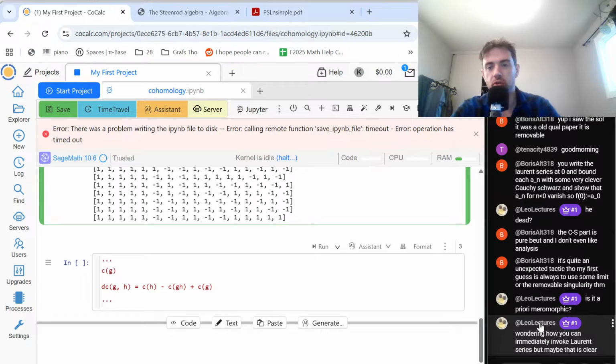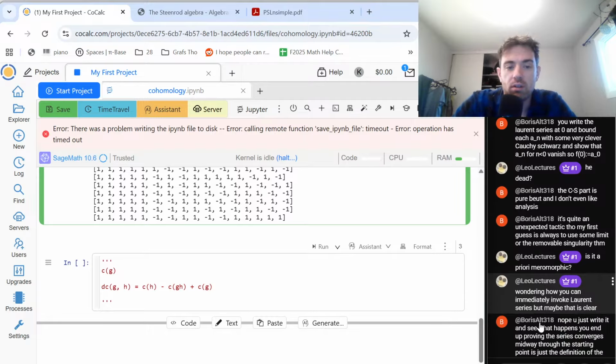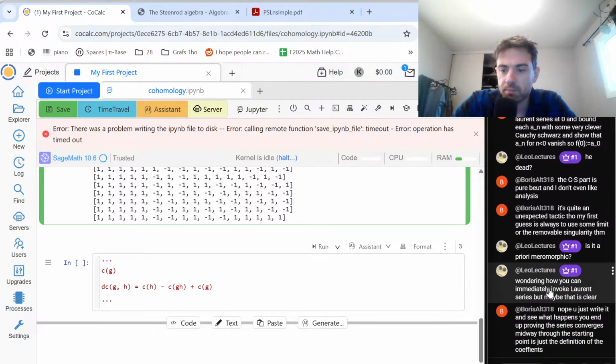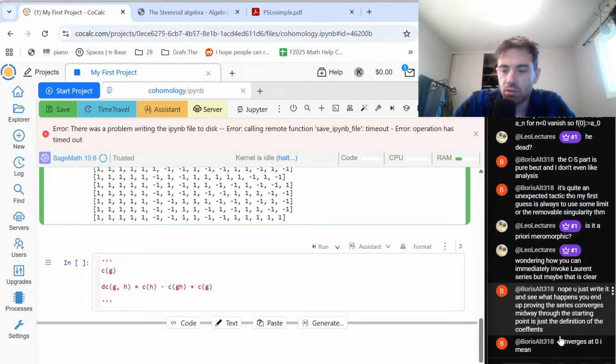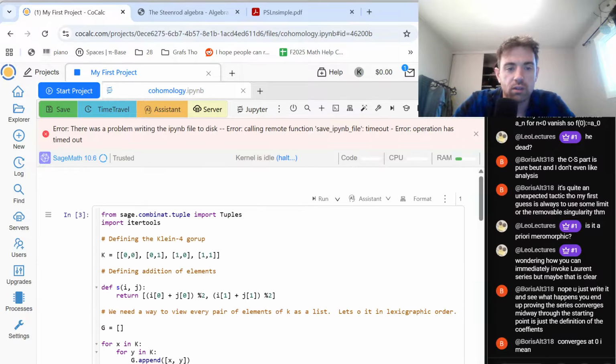Yeah, because it's supposed to be analytic on the rest of the disk. You just write it up and end up proving the series converges. Midway through the starting point. It's just the definition of the coefficients. Oh, converges at 0. Yeah.